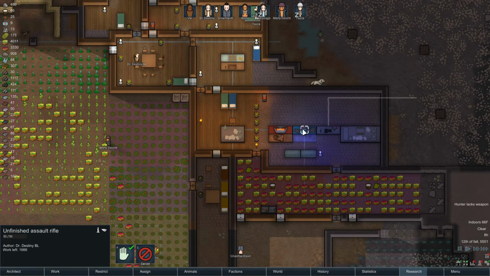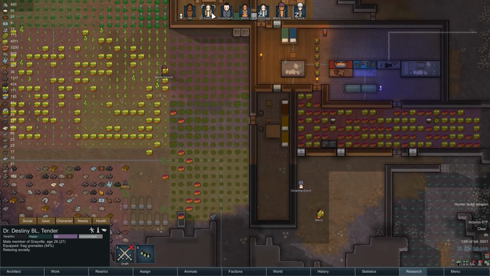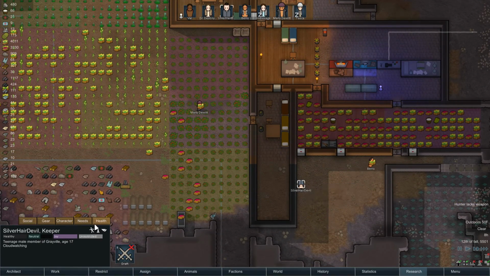No time for BS. So some things are going on. Obviously, if you remember, we hit this giant plasteel depot over here. This is so cool. We're doing that right now. We've got an assault rifle being made by Dr. Destiny Badluck, although right now he's just relaxing socially. Hopefully he'll be doing that in a little bit.